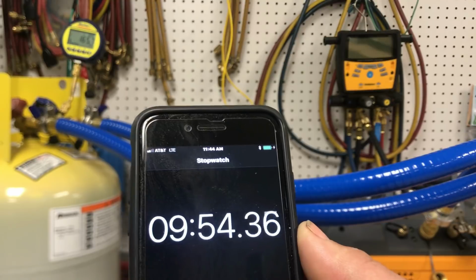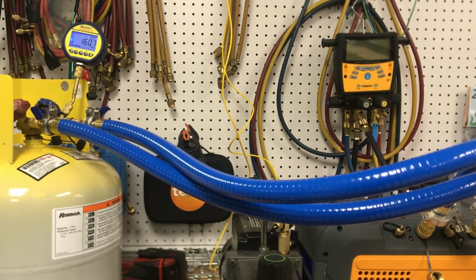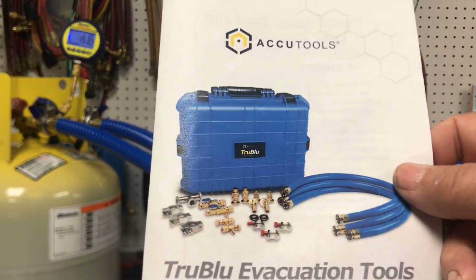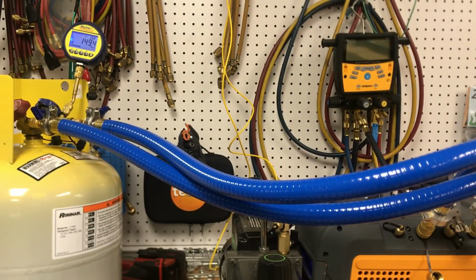And we're coming up close to 10 minutes. We're at 163. The 10-minute mark went by right at 163 microns. So, there you have it. And this kit here, I believe they said, and you can see what comes in it right there in that picture, is just under 500 shipped. So $479 or $469, something like that. She's still going. She's down to 145 microns.